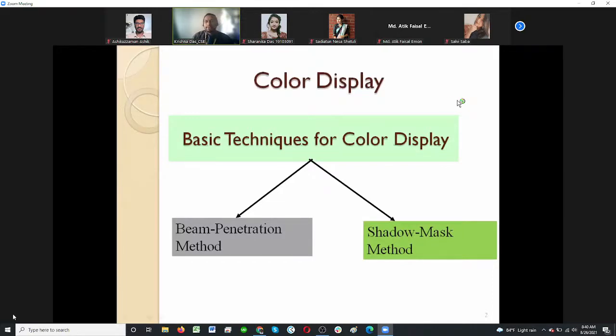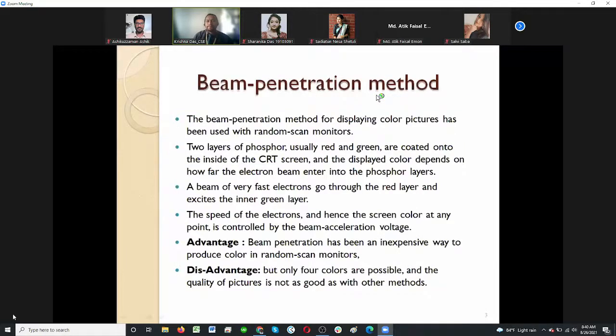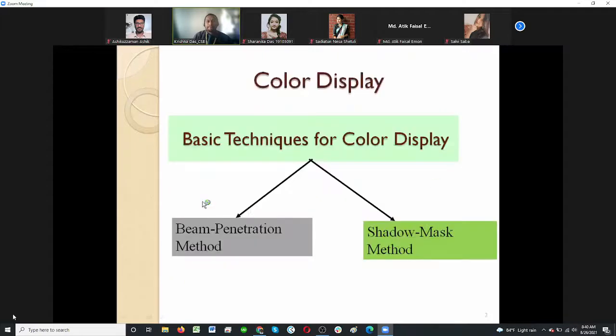This is actually related with the two different types of computer graphics and their basic techniques for color display. As you know, the beam penetration method and the shadow mask method.